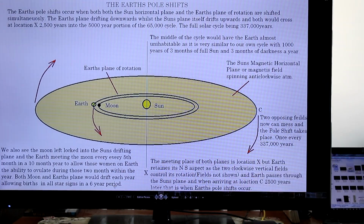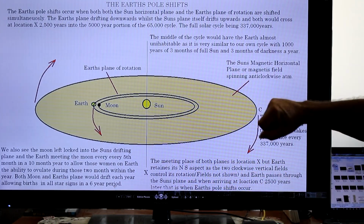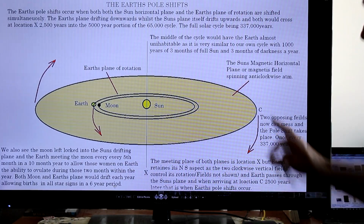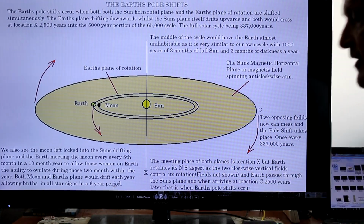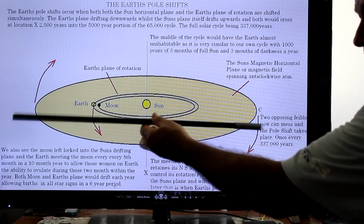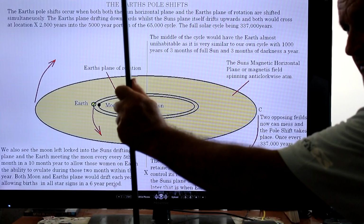If we're looking at this disc here being representative of the disc that we've spoken of that represents the movement or flip of the plane, and we're talking about the sun's horizontal plane at this point, which is spinning anti-clockwise. I've left off the 2 vertical clockwise fields of the sun off this diagram just purely for ease of explanation, and I will move on from that point of where we were. If we look about the Earth, and this being the outer ring of rotation, which is 186 million miles from the sun, and then Earth being pushed back in here, we know that the transition between here and here, Earth is always laid over flat during its cycles, all of it. It's laid over, twisted like this. It does the 4,000 year off-plane cycle from about this point into here, and it's not actually till it's stood up here that the change of the rotation of Earth on its axis takes place.